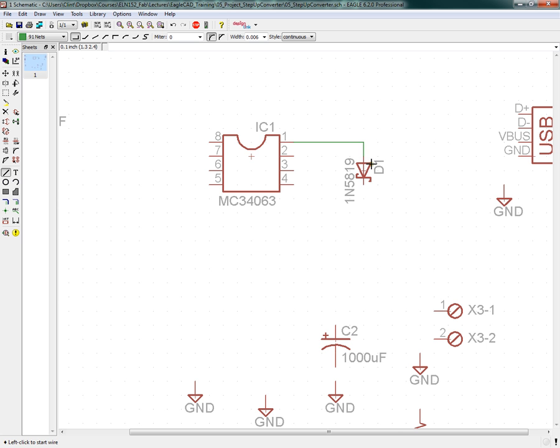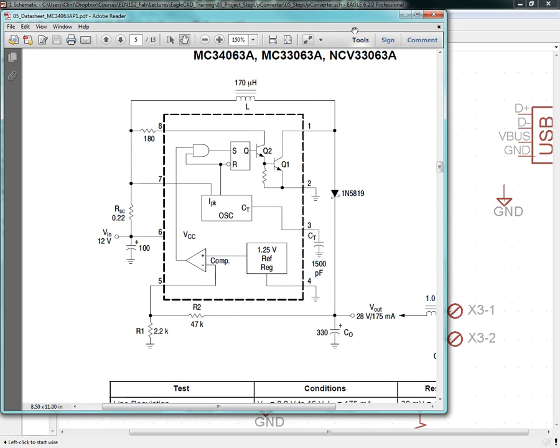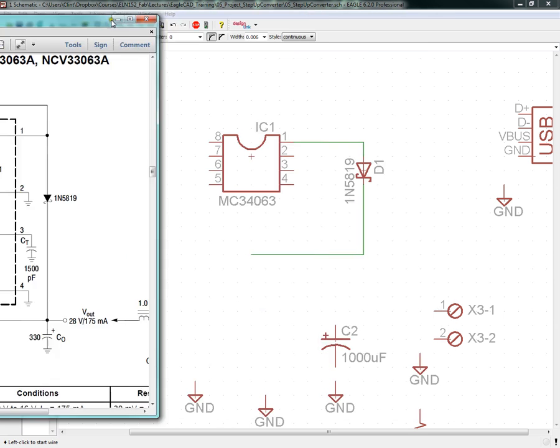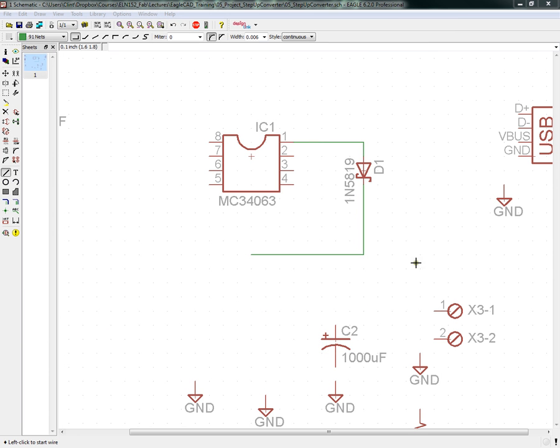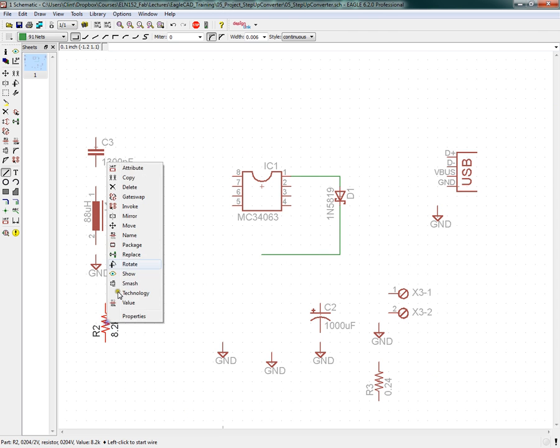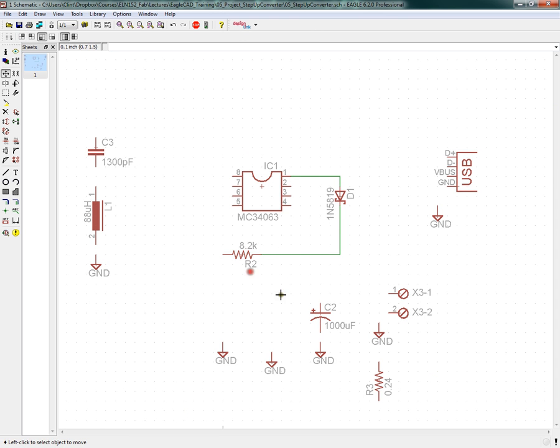Now this is called the anode and the cathode. The anode is the pin that the current enters into, and this arrow points in the direction that the current goes, so the anode is always where the current enters the device. And then the cathode, we'll select the cathode, come over here and end it right there, because you can see here that we're going to go to this resistor R2, which is 47 ohms. So we can get this resistor and move it, rotate it, select it there.